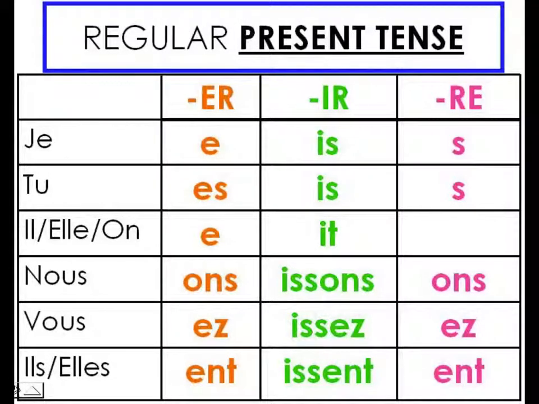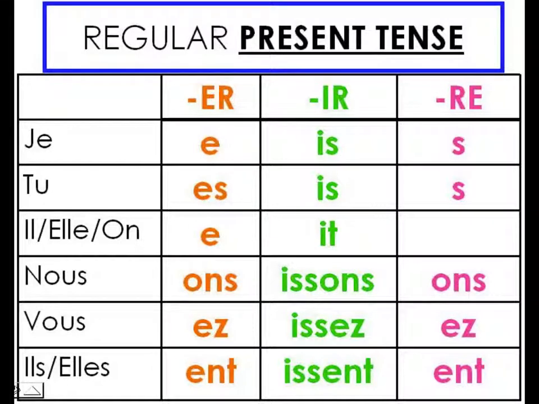Okay, so now we're ready to look at the different types of verb in French. On the screen you can see ER, IR and RE. Basically, every single verb in French will end with one of these three endings. So far, we've only talked about the verbs which end with ER, but now we're going to introduce what we do with verbs that end with an IR or verbs that end with an RE.